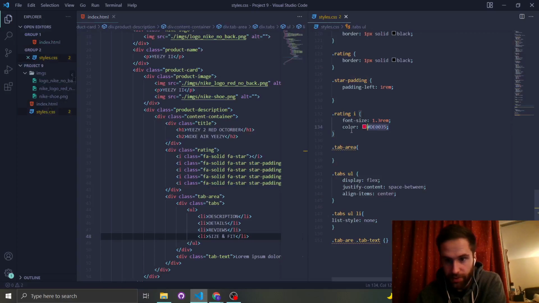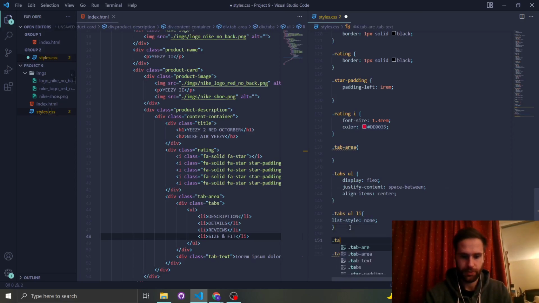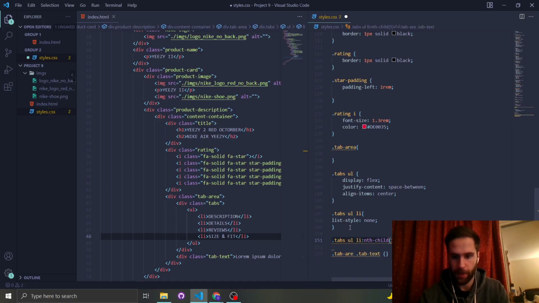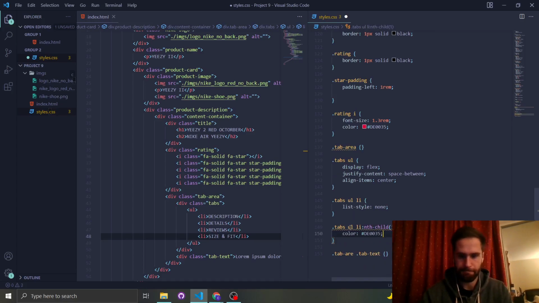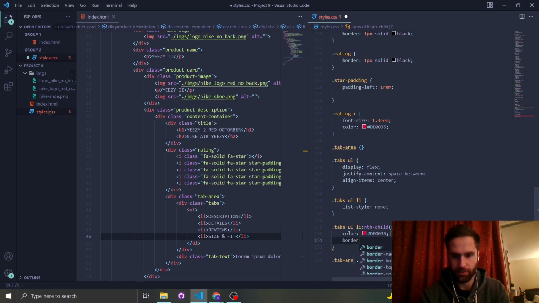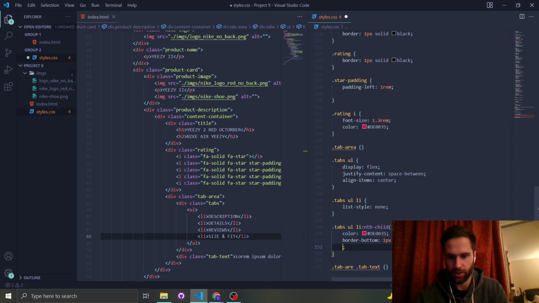Let's copy this color, and we're just going to add this to the first li. We're going to say tabs ul li nth child, and we're going to say 1. I'm going to give color of this and border bottom of 1 pixel solid and the same color.